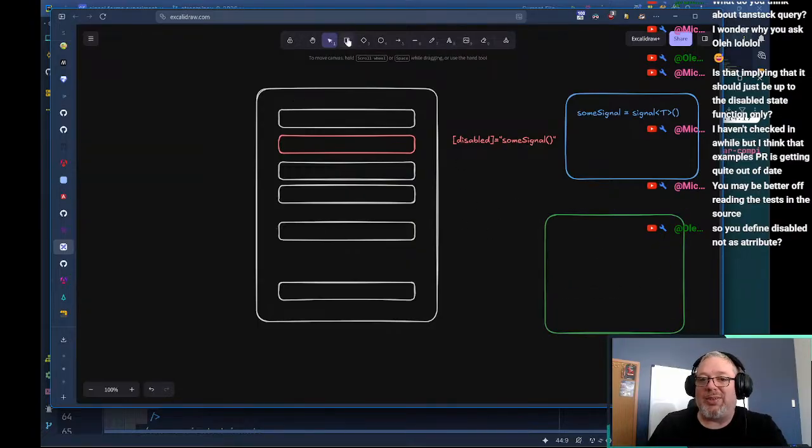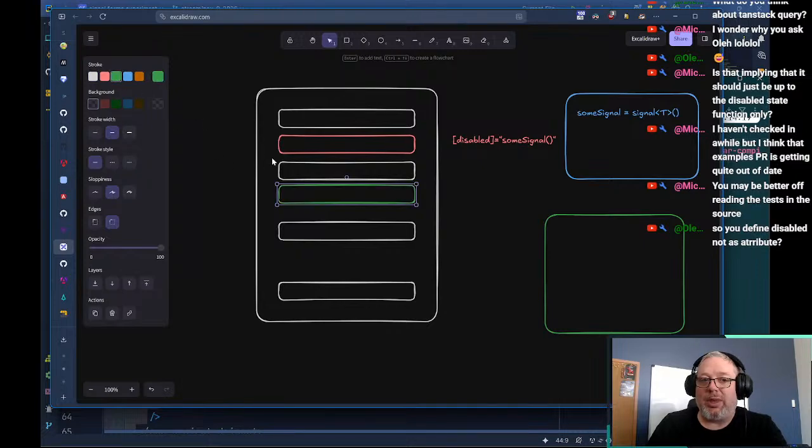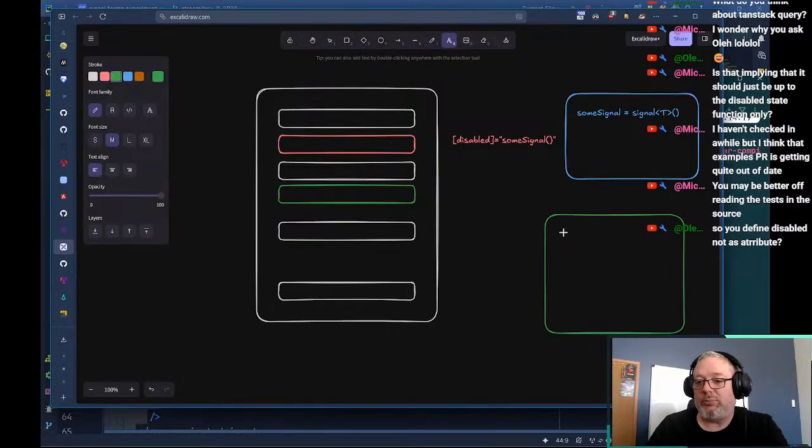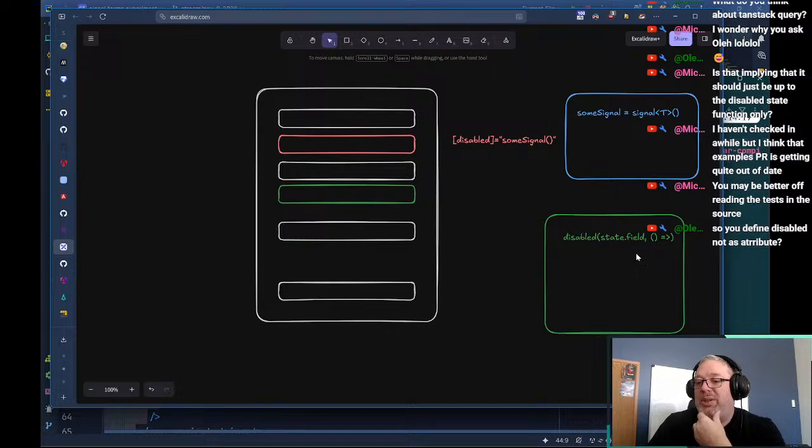If we don't do this and we instead allow the schema to say, right, well, this schema now tells us that when you're interacting with a form of this shape, then this field will be disabled during certain pieces of logic that you define.